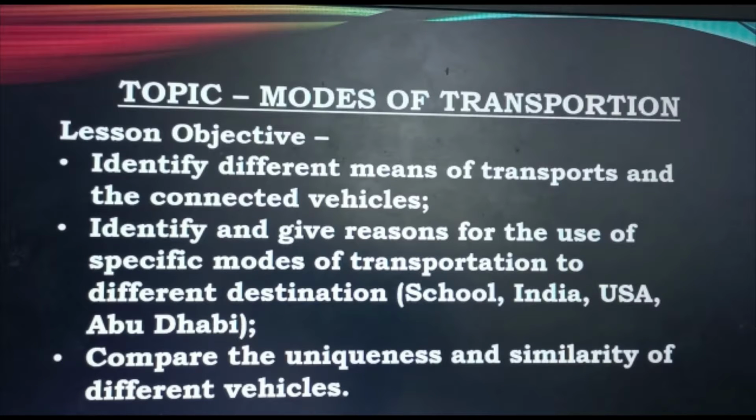Task 2 will comprise of identify and give reasons for the use of specific modes of transportation to different destinations that may be school, India, USA, or Abu Dhabi. And finally, the third group will be doing the comparison about the uniqueness and similarity of different vehicles. So let's get started with our lesson objective.